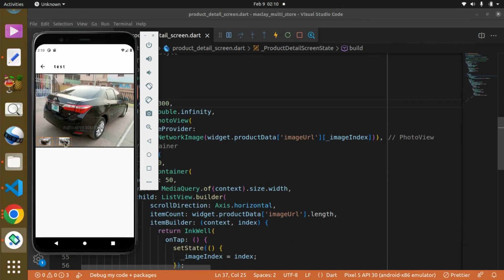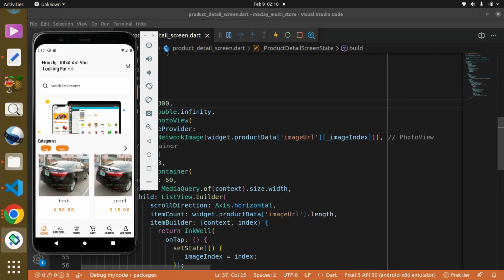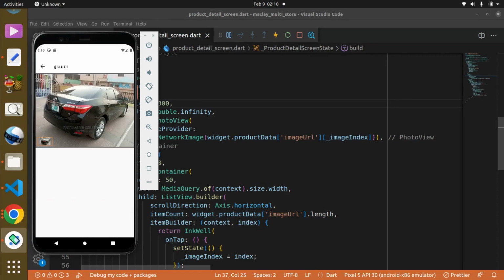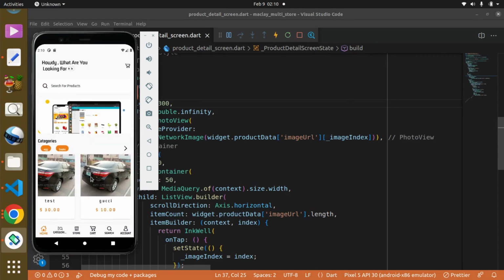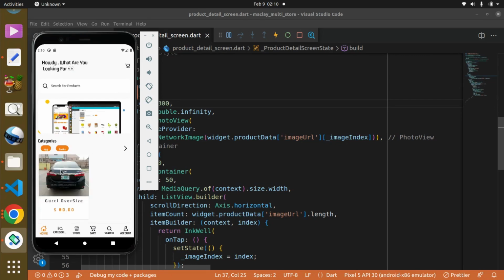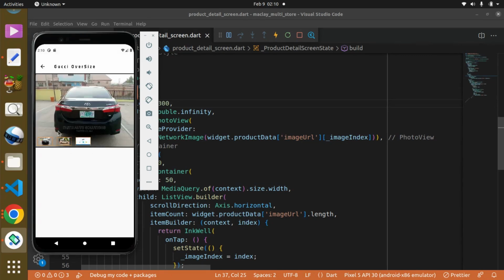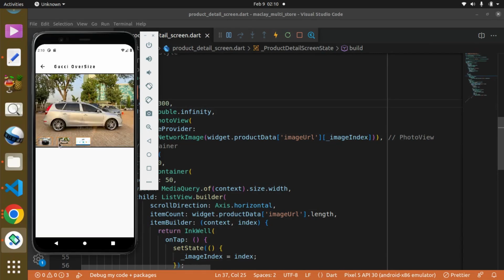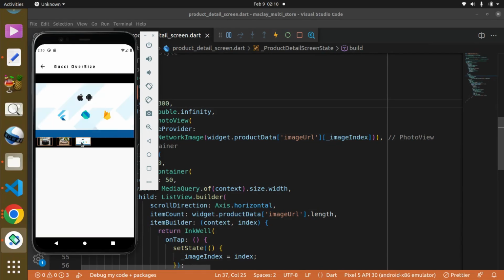And let's see. Okay, seems good. Seems really cool, right? And let's check other. Okay, we have just one image for this. And okay, everything is working as we expect. Okay, we got 3 images for this. Okay, seems good. See you in the next lecture.